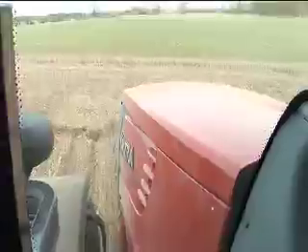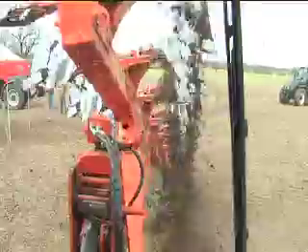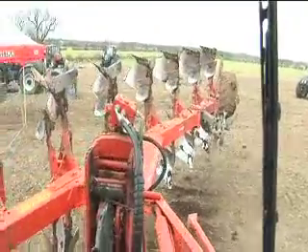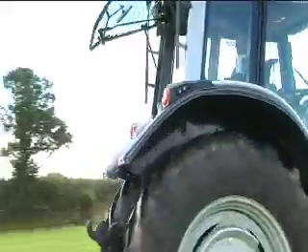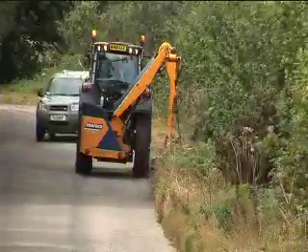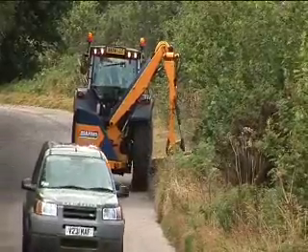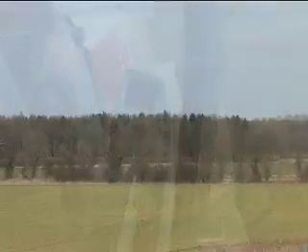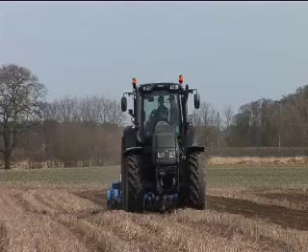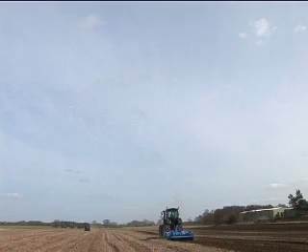On all of the ranges there are also a number of options that are pretty unique — Valtra is very adept at offering different solutions. One particular example is wind track reverse drive, which comes mainly from forestry applications but is also becoming popular for mulching and reverse drive mower operation. Front linkages, front suspensions, and the new Auto Comfort semi-active cab suspension system that Valtra have developed works in conjunction with the front suspension of the tractor. These options can be added to the different tractors, giving that à la carte custom-built feel.